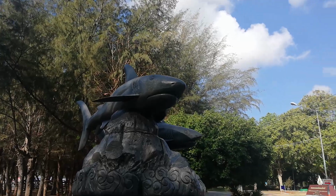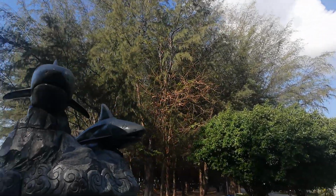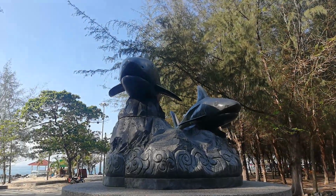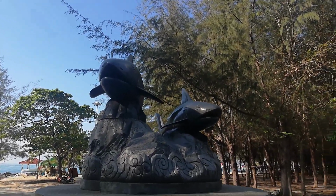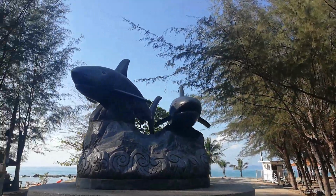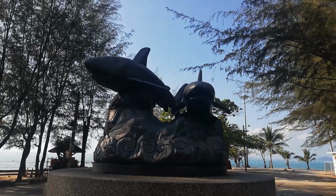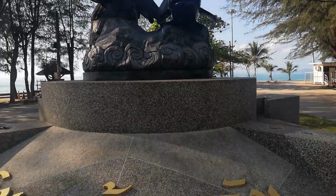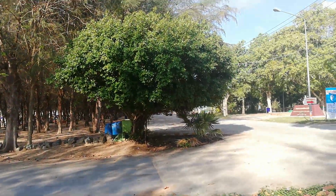I'm not sure. I don't think I've ever heard of any shark attacks in the Gulf of Thailand. They do have them on the west coast, which would be the Andaman Sea, part of the Indian Ocean. But in the Gulf, I mean, I'm sure they have bull sharks, but you never hear of an attack in the Gulf. Pretty cool. So that's the Pala Municipality.